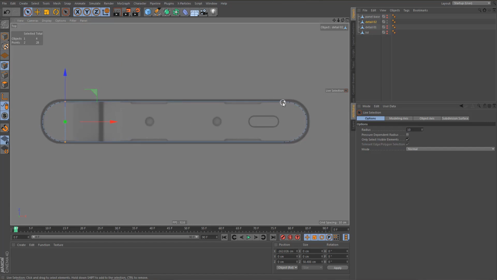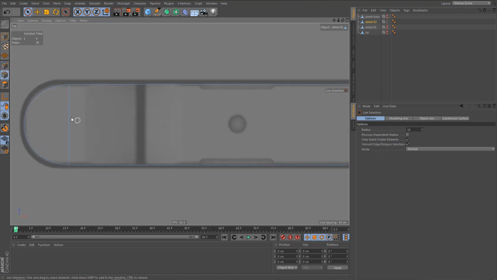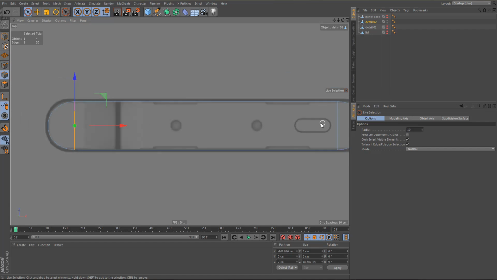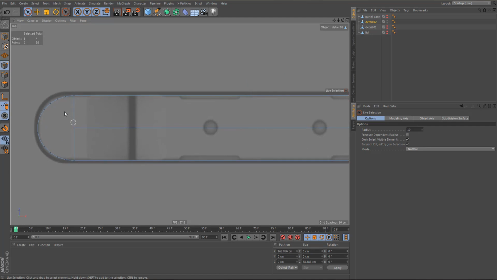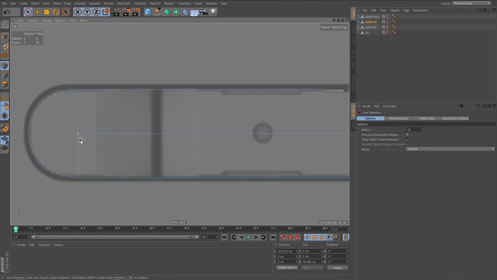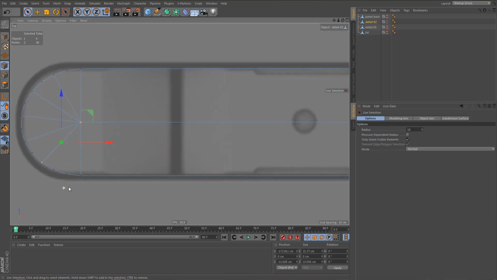And I'll connect these points. I'll also connect these edges. And turn these areas into quads if I can.